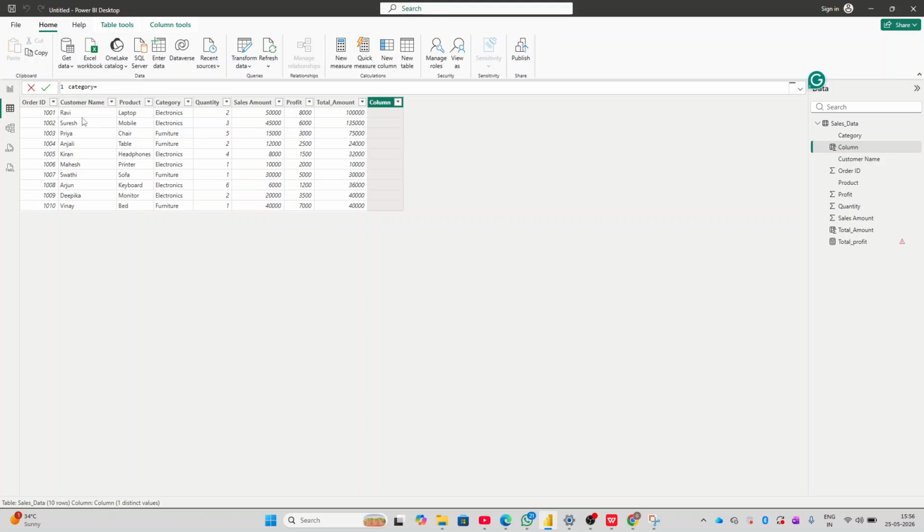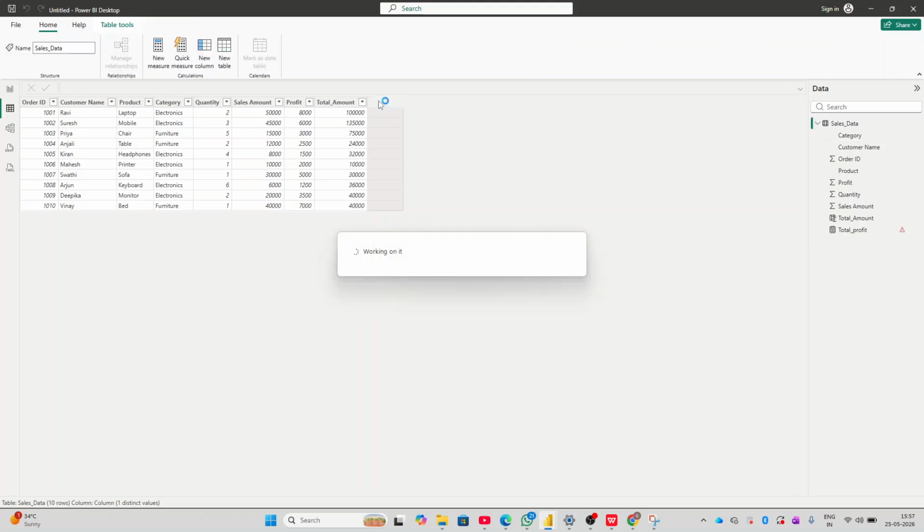Here category is already there, so no need to add this one. But I will use a formula for category. You can delete this one, remove.